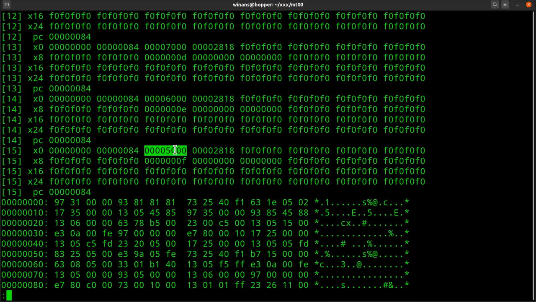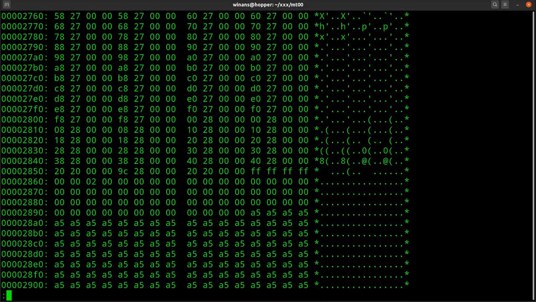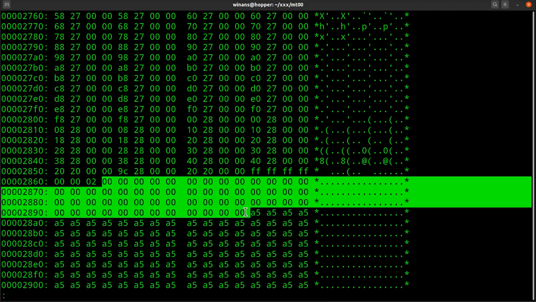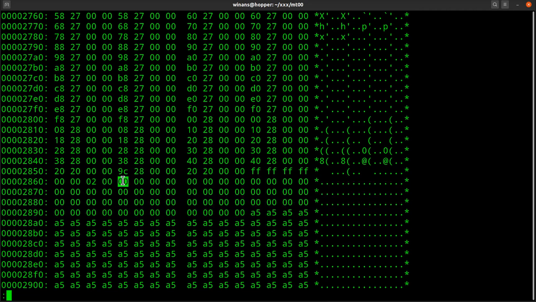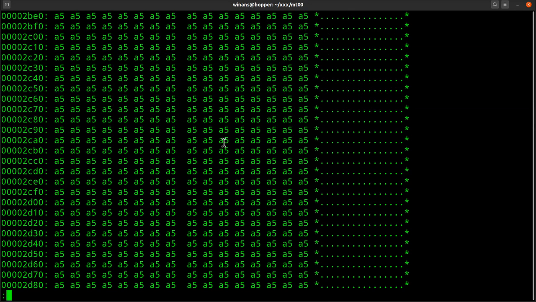Because remember, this thing starts at 5000, but it has 4K reserved for it. This is the high memory, right? So this goes from 5000 down to 4000, okay? Which is why what's left over goes from 0 to 3FFF. And that's what's going on down here. We looked at this before, and according to the nm, this should end around 28 something or other. Okay, so yeah, that ends about right here. And most likely somebody has some stuff in the BSS, which is why these are zeroed out. We looked at this before. The malloc routine had a bunch of variables that were in the BSS. So that's probably what this is used for right here. Because nobody actually called malloc, it didn't really do anything. Okay, if it did, we would have been seeing regions of memory allocated out of here.